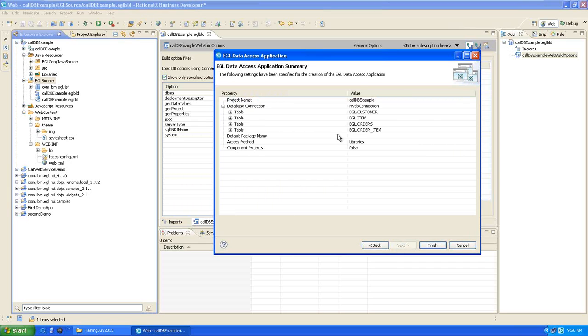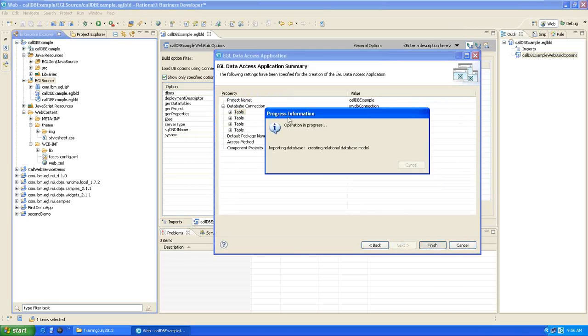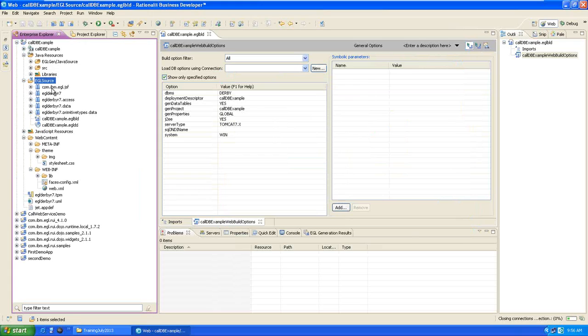Just click next. Here we have the details of these fields and so on. For the columns, just leave the defaults and click Finish. If you see here on the left side, it will generate a couple of projects. There are a couple of files generated.